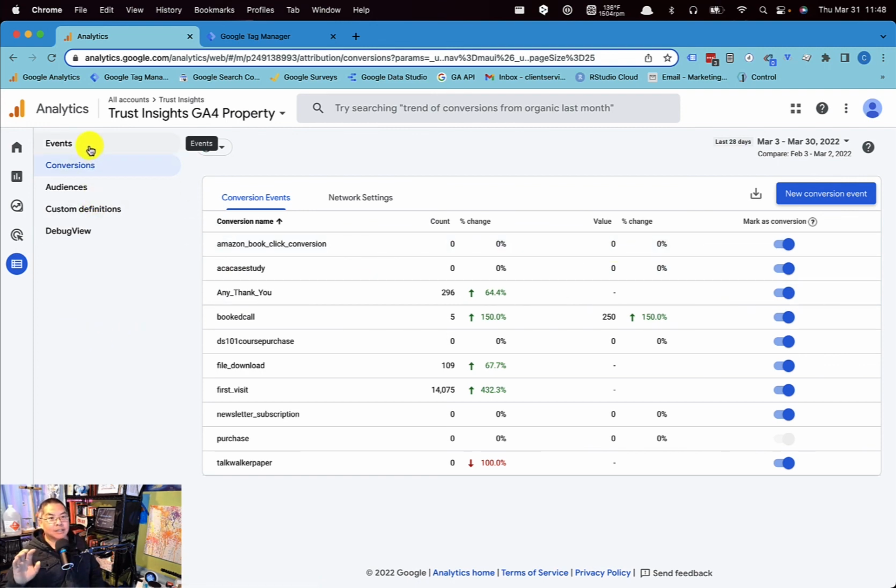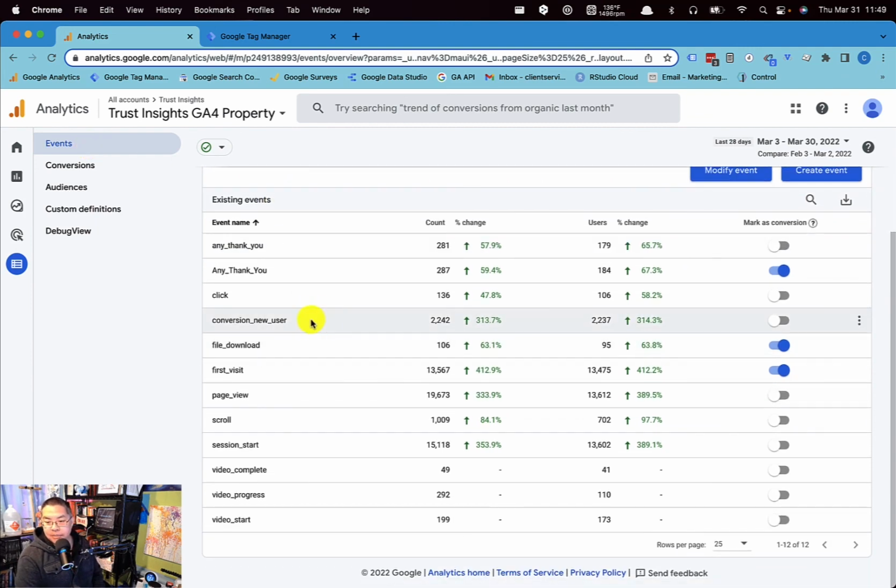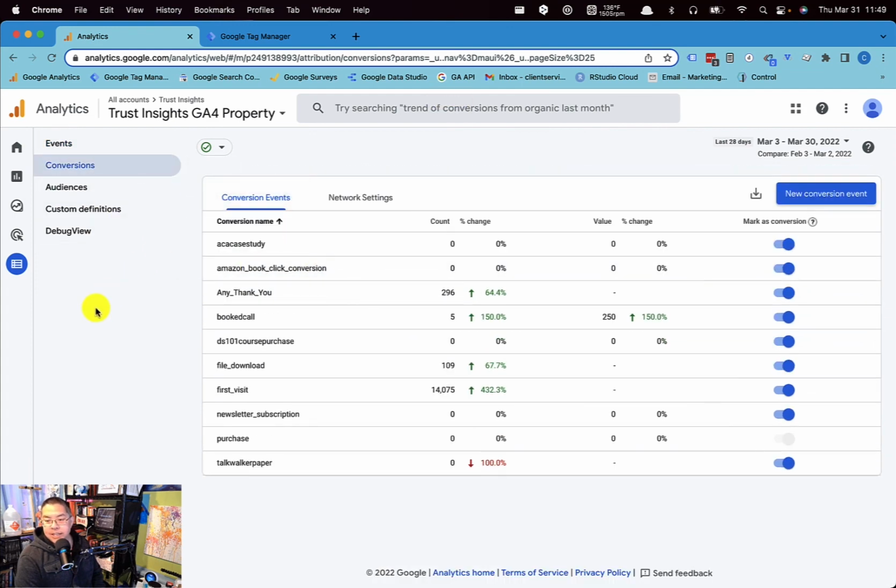So we've now done the provisioning of the event in Tag Manager with when it happens, where it happens, and how much it's worth. And then we created the matching pairs in GA4. Now, if it's not mission critical, you could just wait a day or two for the events to show up in Google Analytics 4. But again, I'm uncomfortable leaving that to the software to automatically do it, and then you have to go in and mark it as a conversion. It's much easier to create the Amazon Book Click conversion event and then immediately have it marked as a conversion, and now you're squared away.